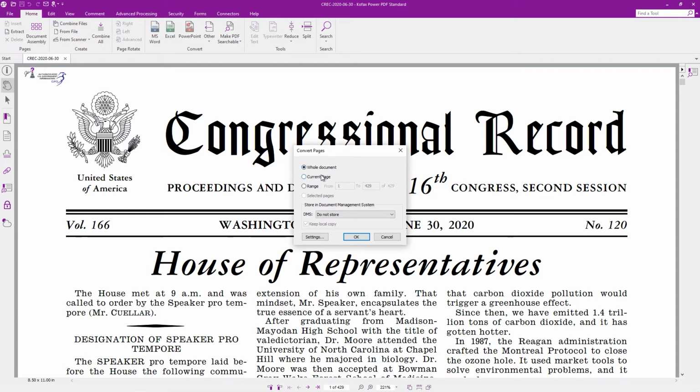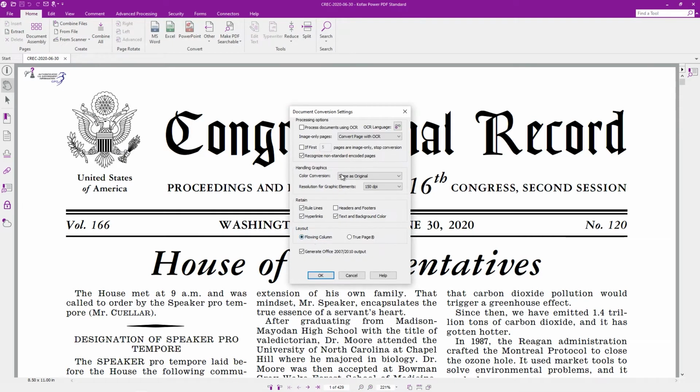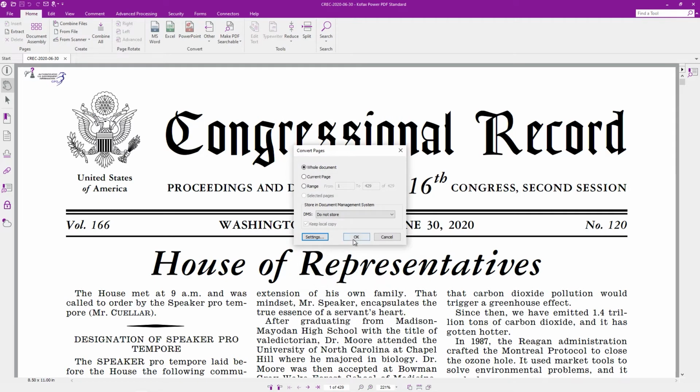You click on the MS Word icon there, and then it gives you the options. Do you want to convert the whole document, the current page you're on, or a range? We're going to do the whole document. Unfortunately, ProLaw isn't listed in their supported document management systems. They only go to Evernote for some reason. So that's just do not store. Now, under settings, you shouldn't have to change any of this stuff. You may want to uncheck the option for hyperlinks, because if you have that checked, it'll give you a document where you can actually click on the link. But if you don't want any hyperlinks to web pages included in the Word document that you create, you can uncheck that. And then that's pretty much it.